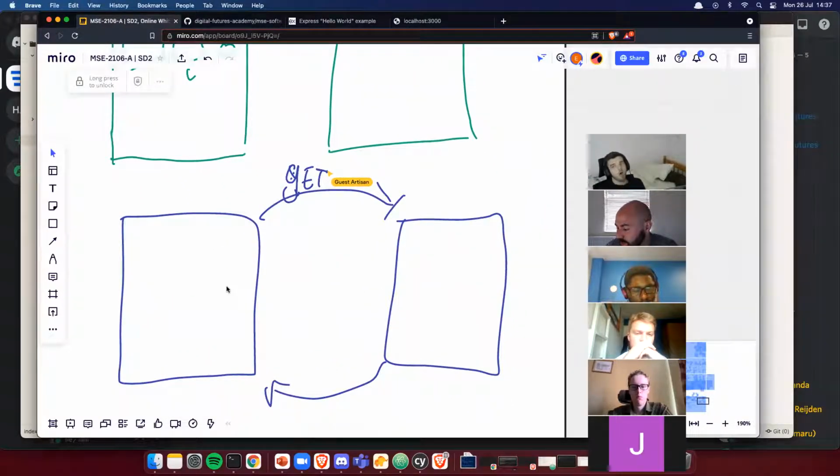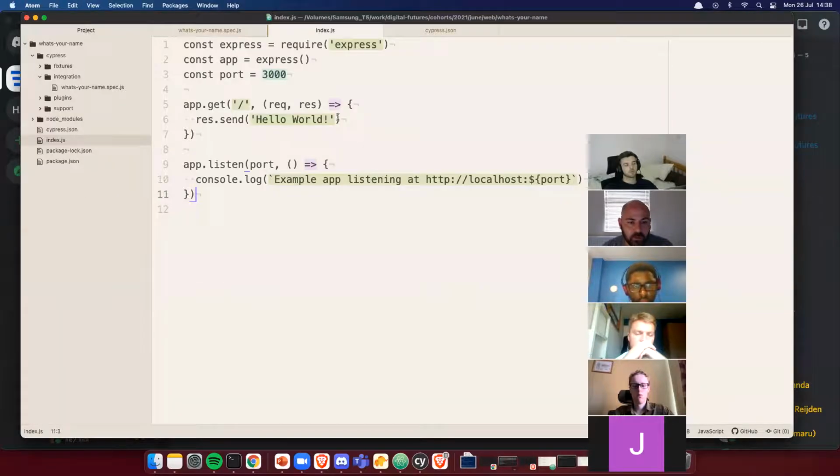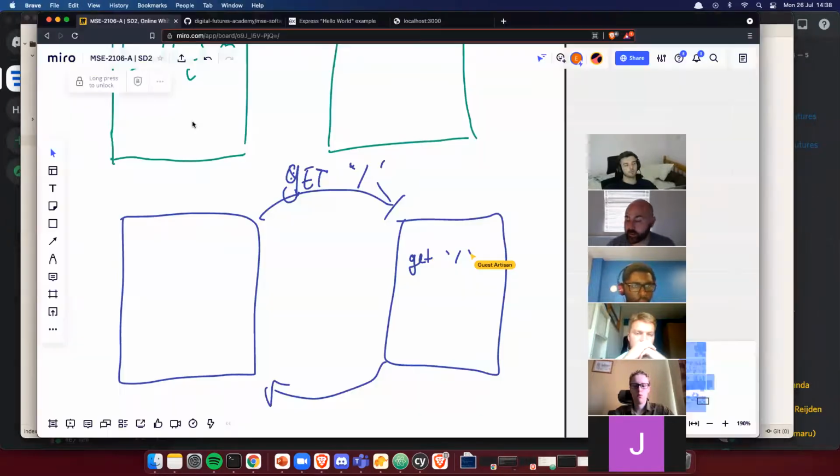Get to the index. This is the request that just happened. And my server over here, my application, has set up a route to say, when I receive any GET requests that have a URL that matches index, then send back a response called hello world. So over here is the response, and here we have hello world.